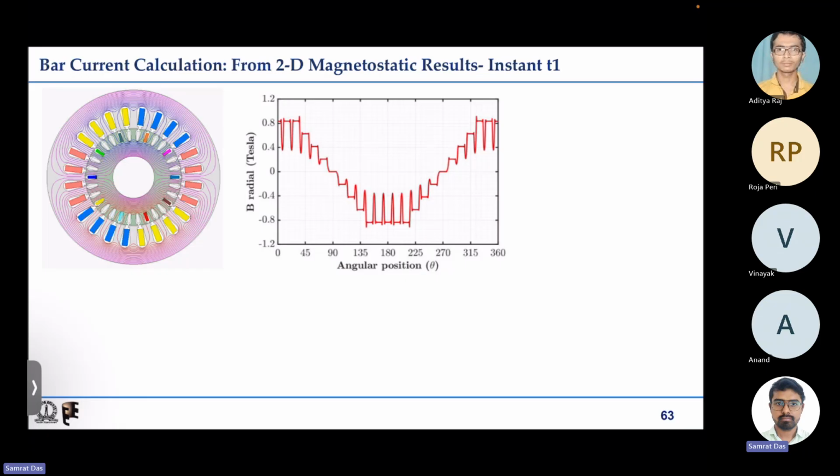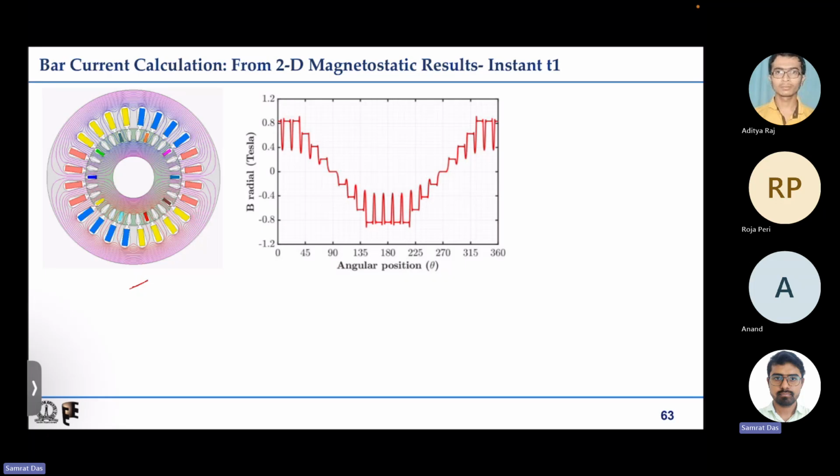So suppose we have this machine, which I have put on the left hand side. This is a 24 slot machine, a 24 slot 2 pole machine, with winding made for 2 pole formation. At this instance, say it is t equal to 0, and you can see that the axis is here, and the flux direction, as you know, will point in the rightward direction. So this side is into the stator, it's entering, so this side will be south pole and this side will be north pole for the stator.